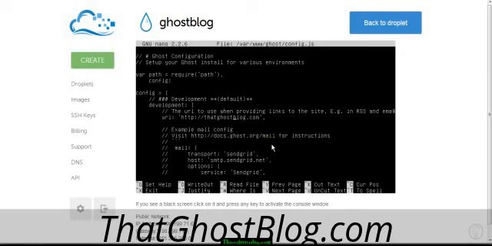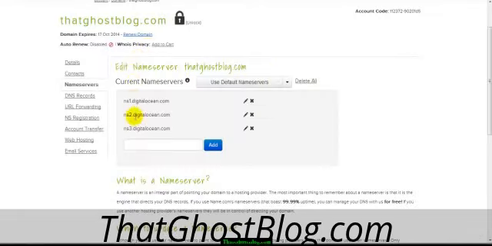After that, you're gonna Control X again if you're on Windows, and if you changed it, it should have asked you to save. But as you can see, I didn't change anything, so I didn't have to save anything because mine was already set up. But that is everything you need to know about editing and making sure that your domain is pointing to the right droplet on your DigitalOcean.